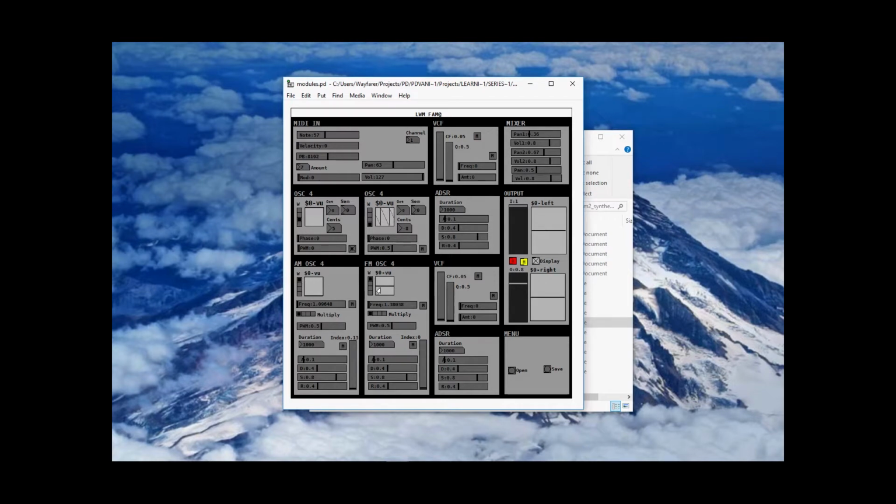And we have AM and FM modulation here. If I, for example, want to keep this on a fairly square wave, I'll put that somewhere in the middle there. And if I want to, for example, have the mod wheel control vibrato or something, I just put a little frequency here, fairly slow, and then this is the index or amount.